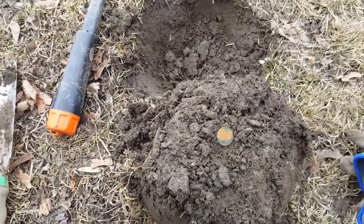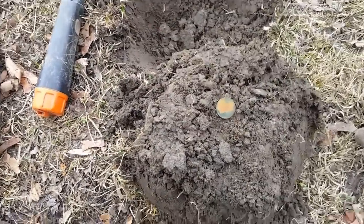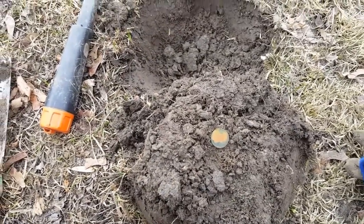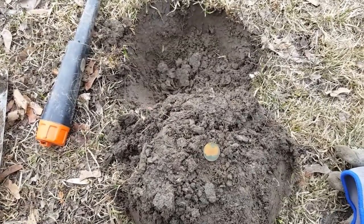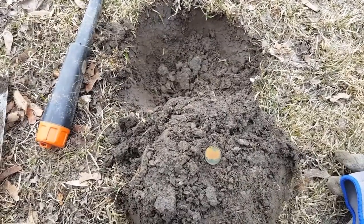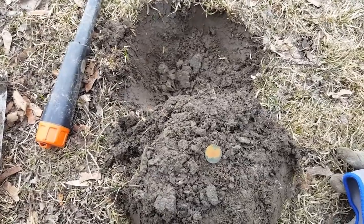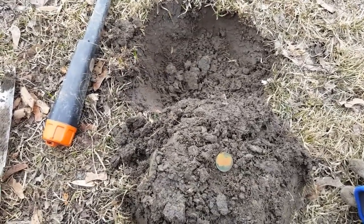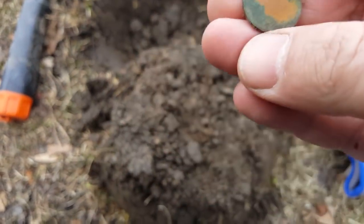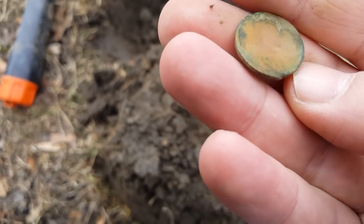First one was a modern penny. This one about 4 inches down, maybe less even. The ground, I believe it's a bit mixed up here, but my plan here is to hit the low spots. There's a couple low spots in the grass. One of those low spots I found the pin. So second target is weedy. Let's see if I can tell.